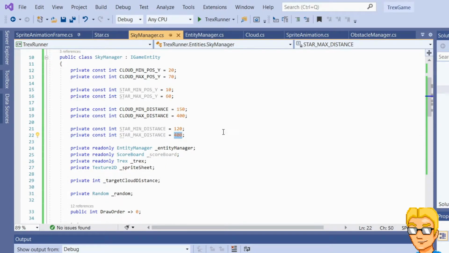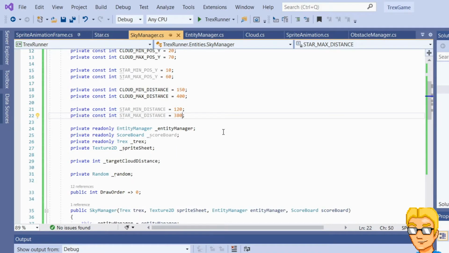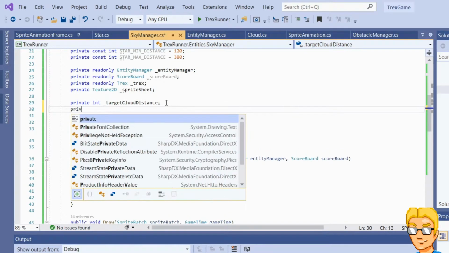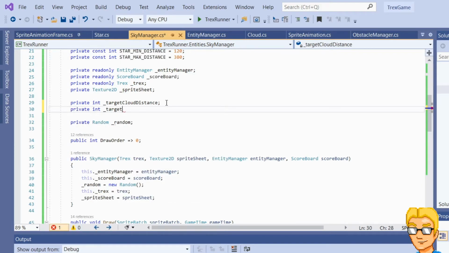Maybe a little less, maybe 380. I don't know. Now, what else? We got an instance of random here in this random field. Oh yeah, let's create a new field here. Private integer, target star distance, similar to what we did for the clouds.